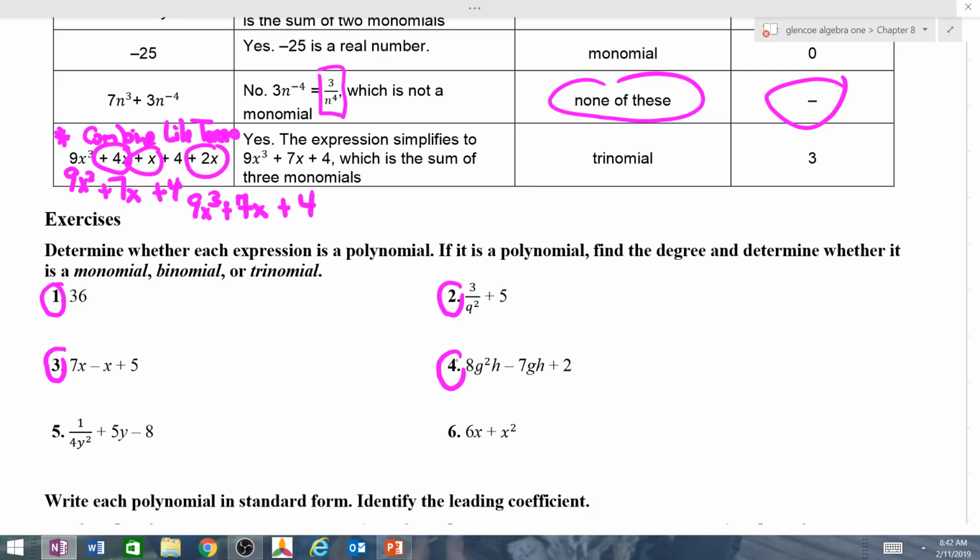What we've got. Let's look at number 1 together. Number 1 is 36. Who has it? Raise your hand. Let's go. In the back. Yes. It's a monomial, so yes. And it's a monomial. Great job. How about number 2? Number 2, somebody else. Okay, right here. It's no, and it's because it has a variable in the denominator.